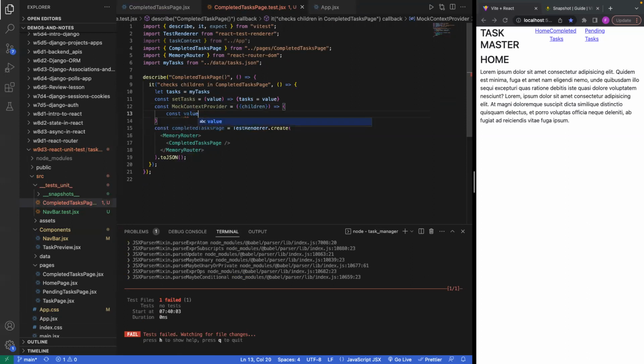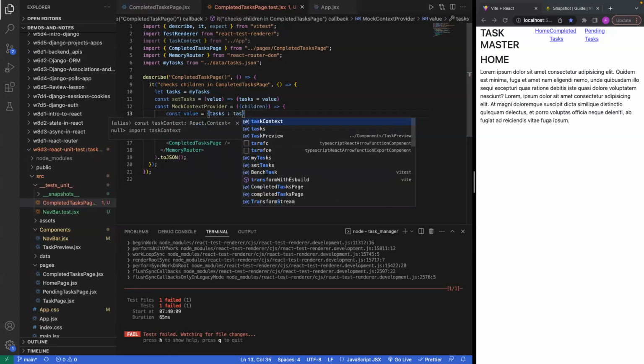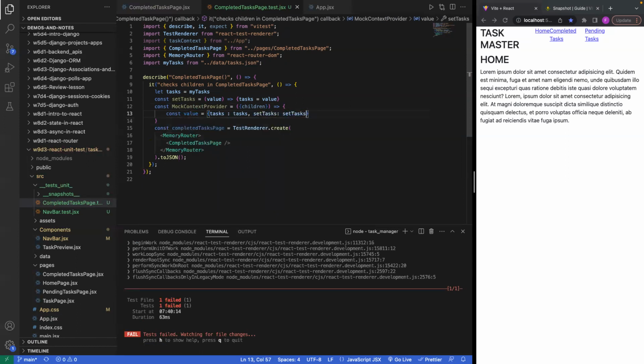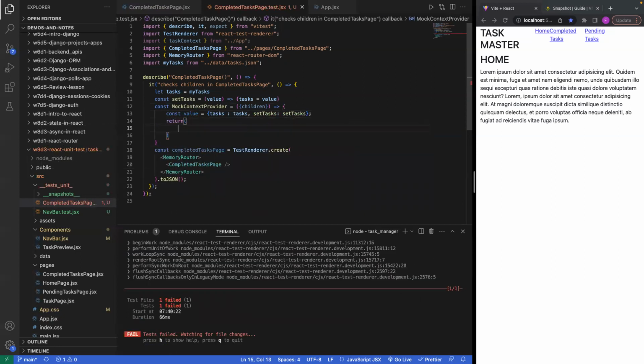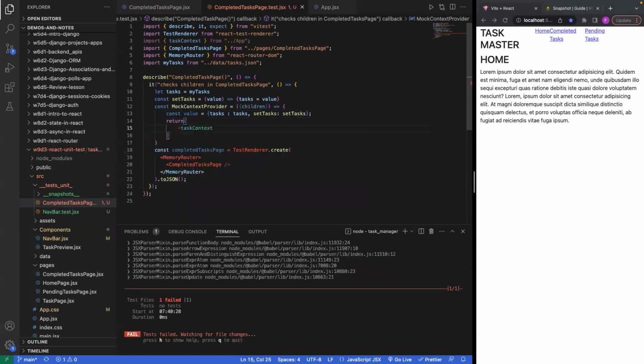So let's say I want to create that on my own. The key of tasks will be assigned to tasks, and the key of setTasks will be assigned to setTasks. So now I created this little dictionary, and now in my return function, I can grab my task context, pass the value to be equal to my mockValue.